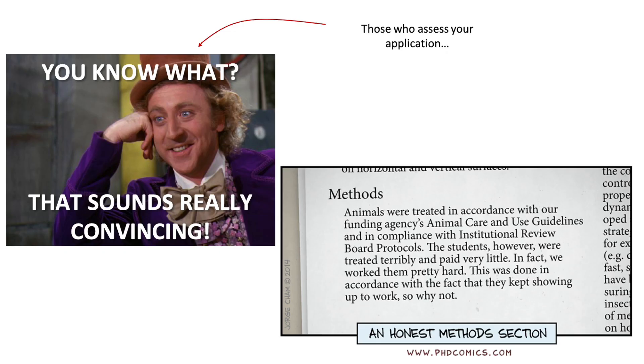This section is the most important part of your proposal. Now that the reader knows your positioning and the questions you want to address, here you want to clearly explain how you are going to do it and achieve your research aims. You might know what's going on in the field and know exactly what the problems are, but if you cannot clearly demonstrate that this is one realistic way of solving that problem, then there's no point in doing your research, let alone fund it.